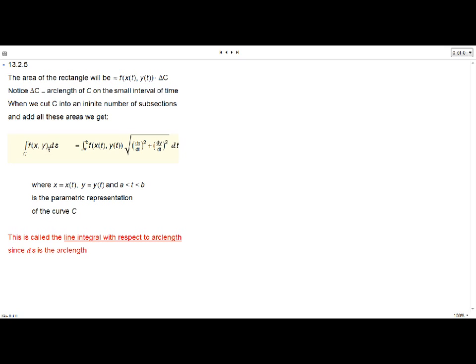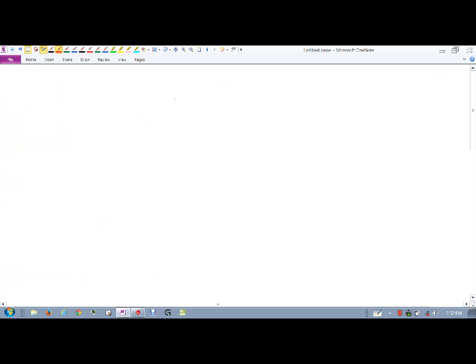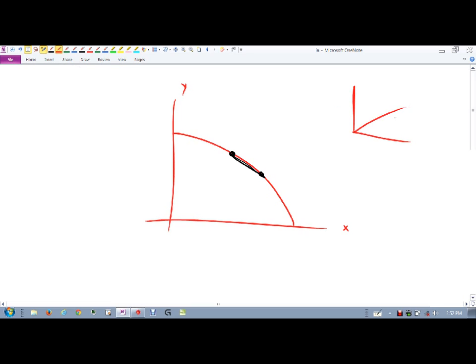The picture is this, if you want to see it visually. If this is x and this is y, we're looking at that red thing on the ground. We picked 2 points that go up, so this is our approximation. Looking at it from this side, here's x, here's y, here's that little arc on the ground. We're taking these 2 points and creating just a rectangle right there, up into the surface.